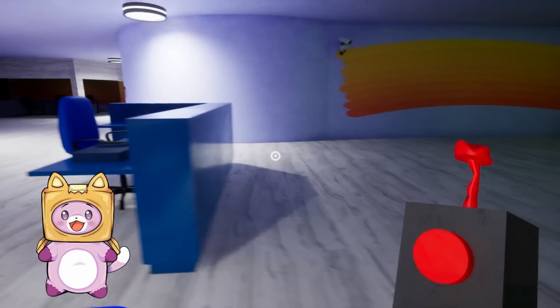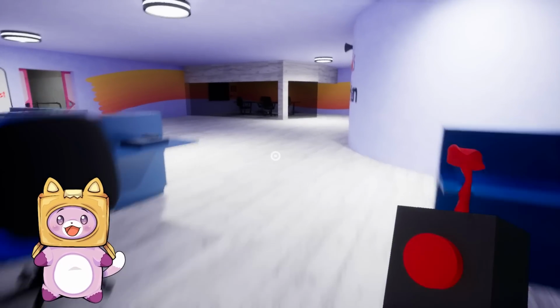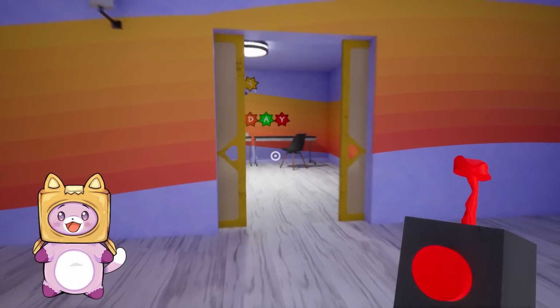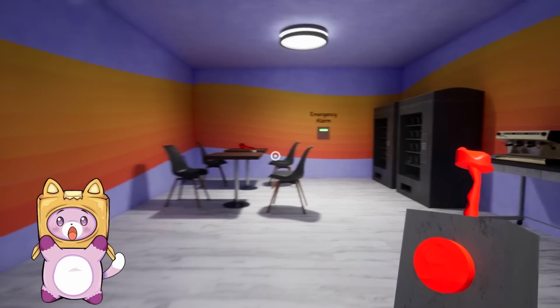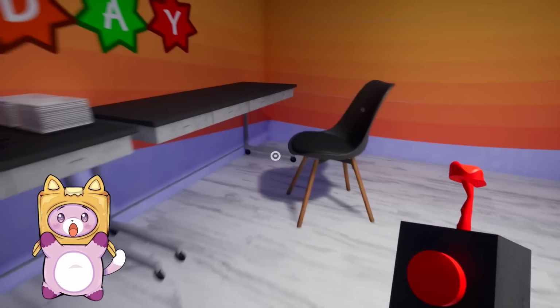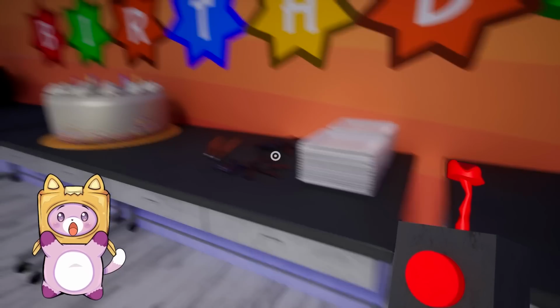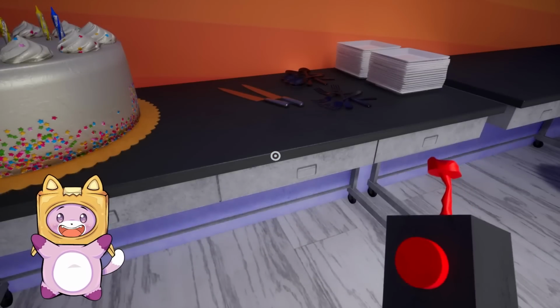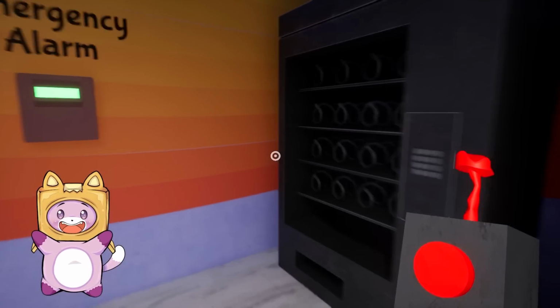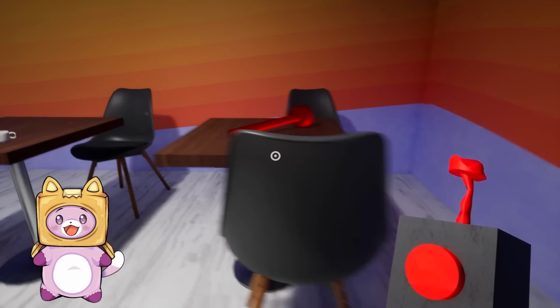Okay, so I kind of forgot what he just said, but that's okay. I think he unlocked a door for us to help out. Whoa! Guys, isn't this the room that we were in the beginning? In the beginning cutscene? We're already here. Oh, and look, there's a little birthday cake. Happy birthday to you. Happy birthday to someone. Emergency alarm. Better not click that.